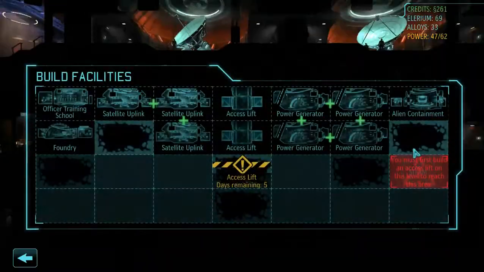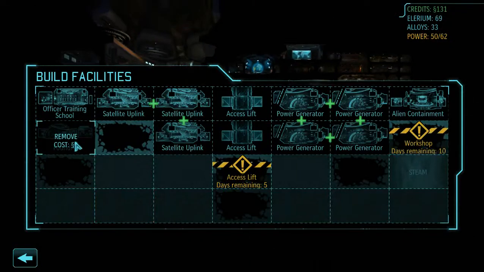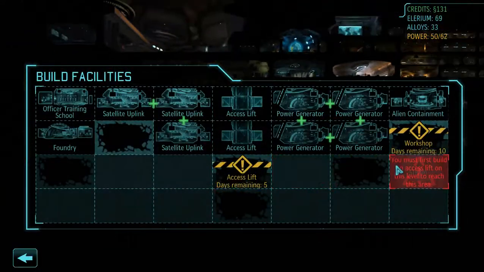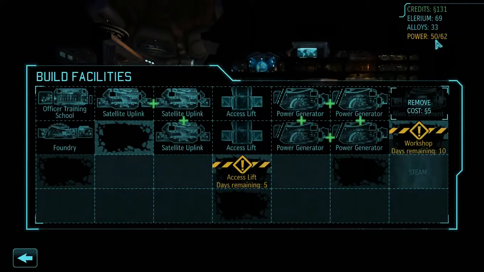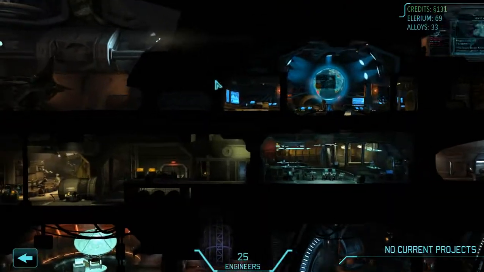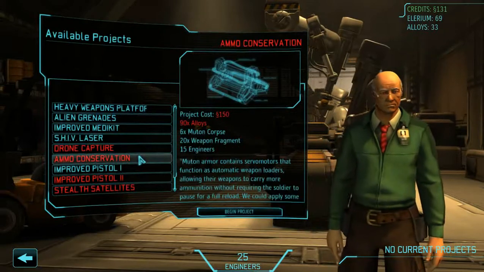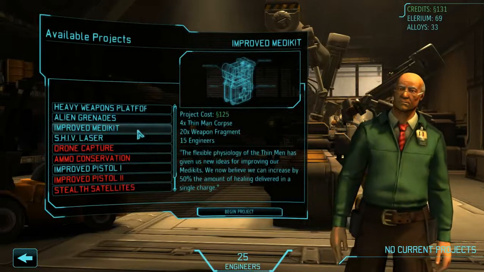Satellite uplink. Workshop here. Up there, I'm gonna put the laboratories on this side after this. Okay. Where's our power at? Okay, we're fairly good for power. Engineering the foundry. Let's check. Oh, I might want to make shivs now for the first time ever. That's also nice.